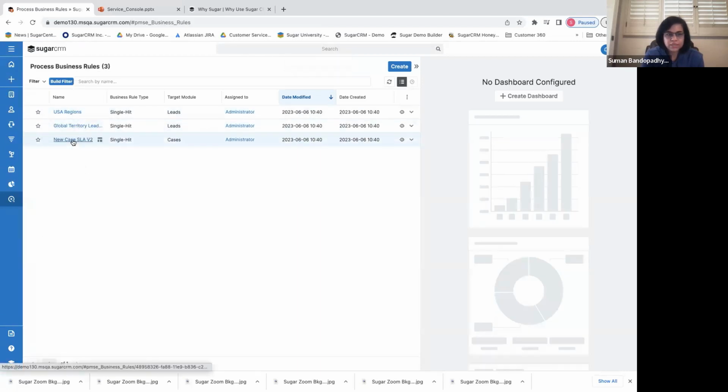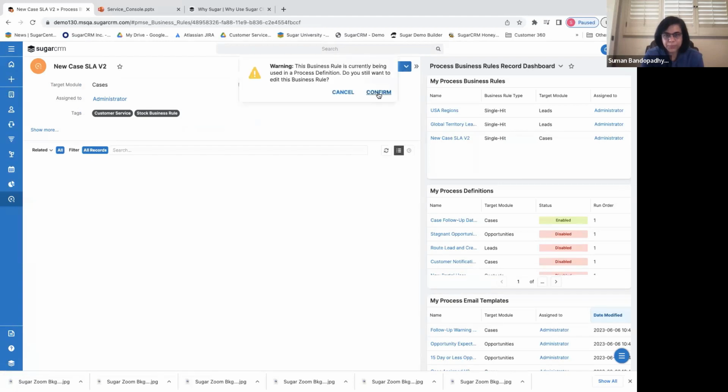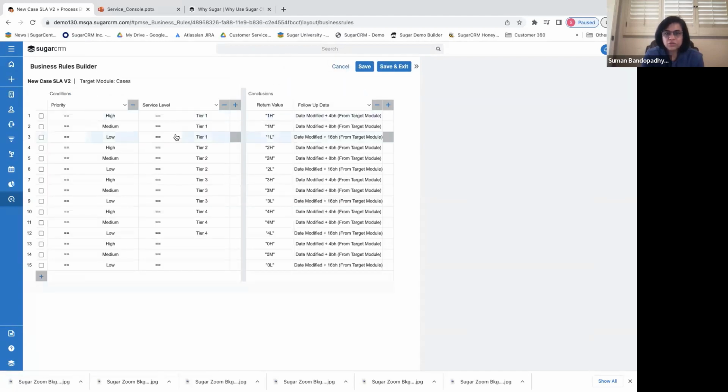So you can easily go and change the business rules here. Out of the box, we provide certain criteria based on priority, based on the service level. We set up the follow-up date. If initially a case is created based on the priority, if it is high, four business hours are added.